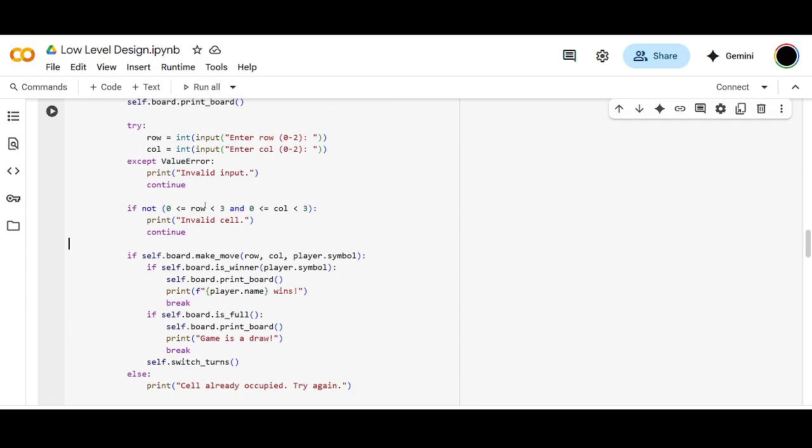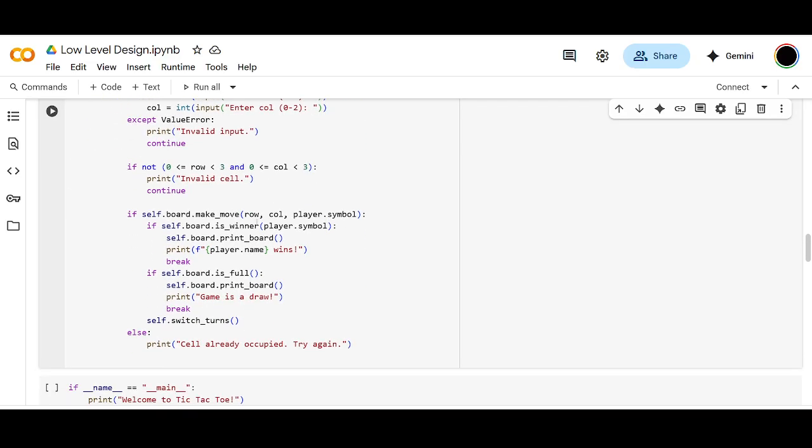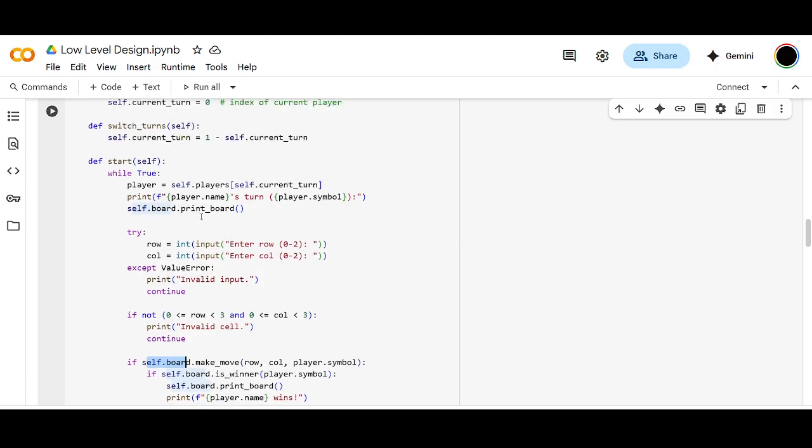Now, player one has decided which row and column they are about to enter a specific symbol into on the board. Now we will make a move. To make a move, we'll call this cell board entity.